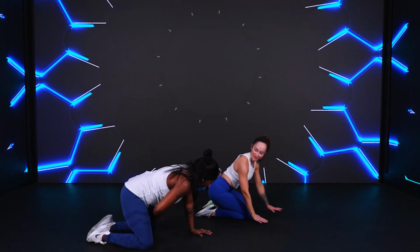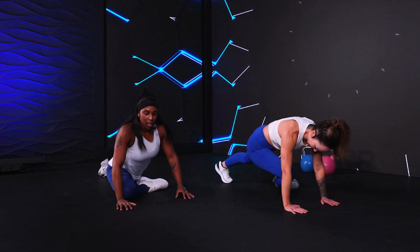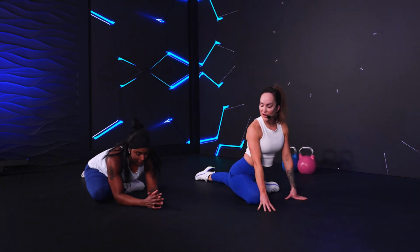Excellent. Extend the left leg. We're going to go into a pigeon stretch, taking the right leg underneath. And if you want to lower the body, you can, or stay up, max out. I'm going to say, just right here.